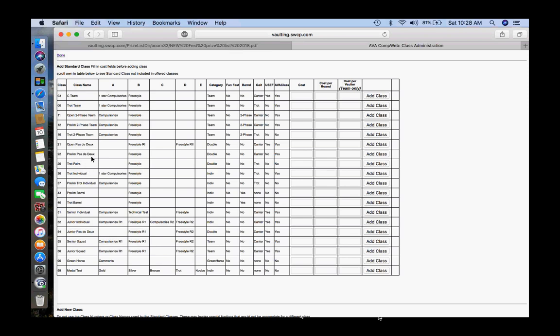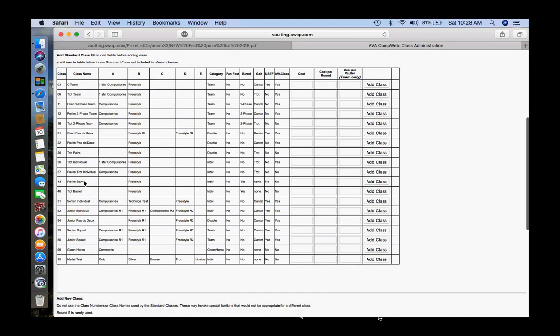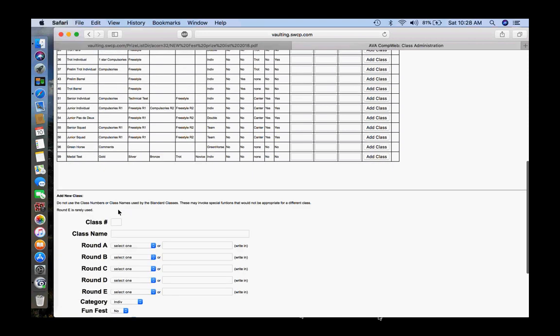So if we were going to add a walk class, so after P-trot is 37, there's a space between the barrel start, so we could put class 38, novice walk, individual, and we are going to select round 1.